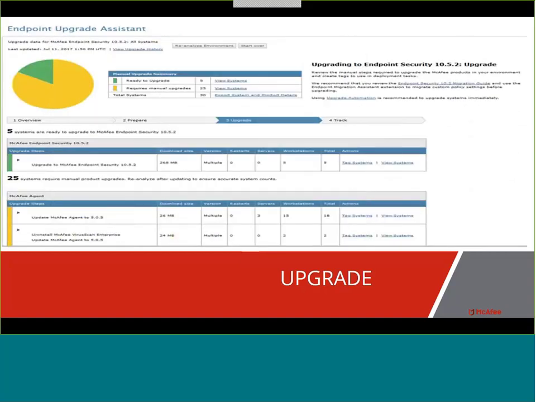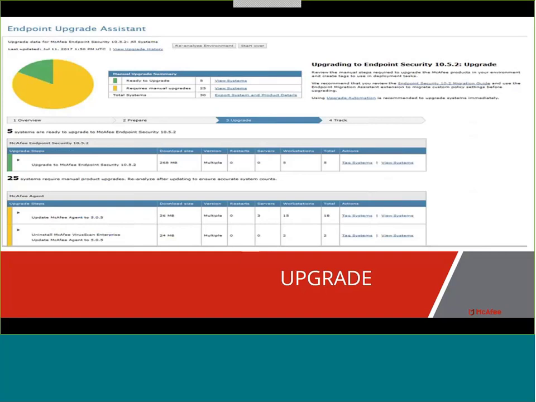But if you don't want to use automatic upgrade, up in the right-hand corner, there's using automatic upgrade or manual, and you just click that hyperlink, and it will take you to the same page, but this is the manual page. In the manual page, you will be able to go down and tag your systems according to application.